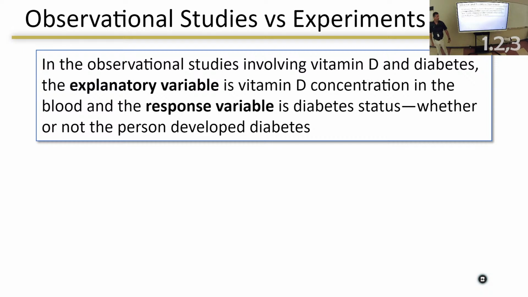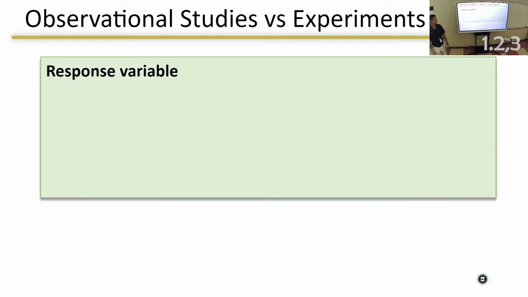That's the one that's trying to do the explaining. The response is whichever one of those we decided to look at, whether it be the broken bones or diabetes or whichever one it was, right? So in statistics, we talk about the explanatory variable, the X variable, and the Y variable. You guys have heard that before in some type of mathematics, surely, right? F of X, that's your independent. That's the input. Your output is the Y. You're inputting vitamin D, you're outputting whatever you get from it, okay?